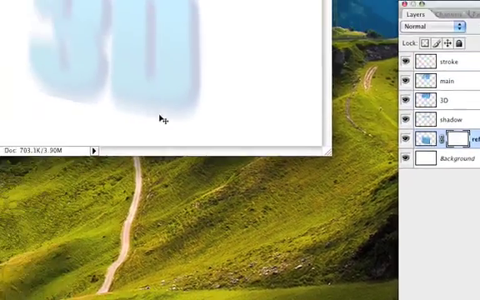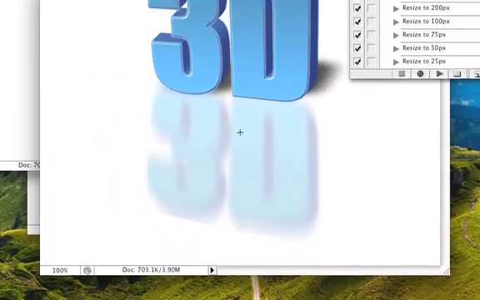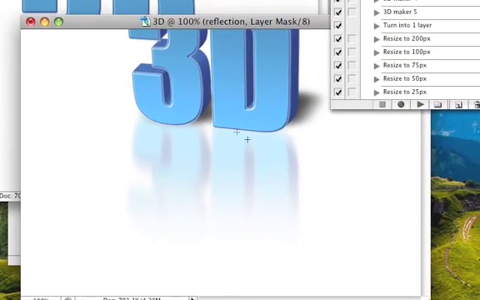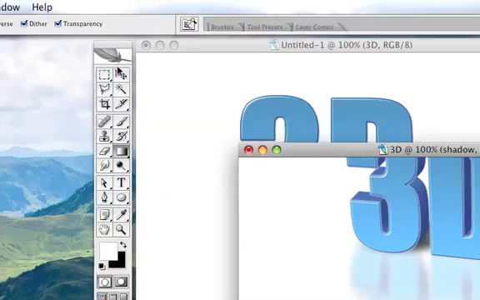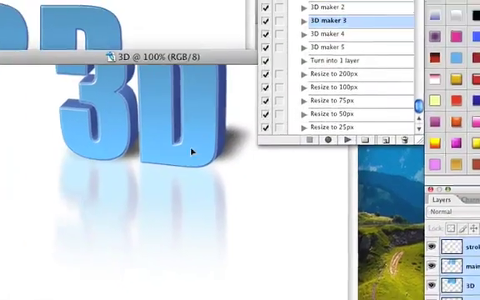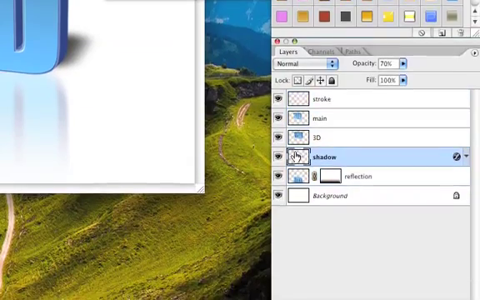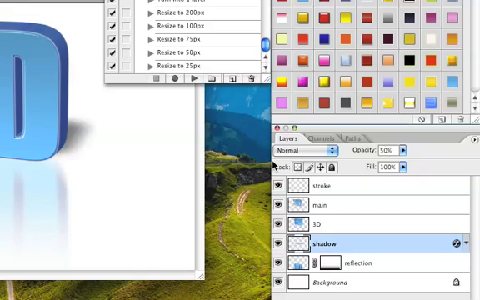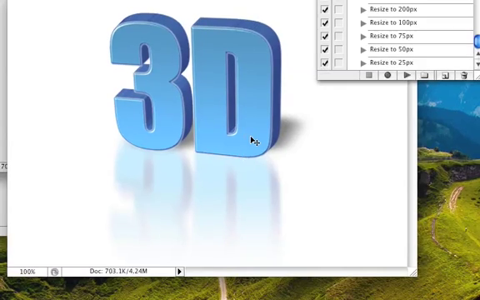Okay, so apply the layer mask, gradient tool, just drag it. Okay, and there you go, you have a nice little reflection. You can also play around with the shadow layer if you want to make it a little darker or lighter. You can play around with the opacity of the shadow layer. Okay, so if it's a little too dark or if it's a little too light, you can also change the opacity here. So let's make it 50%. Okay, so there you go. That looks like a really nice 3D layer.